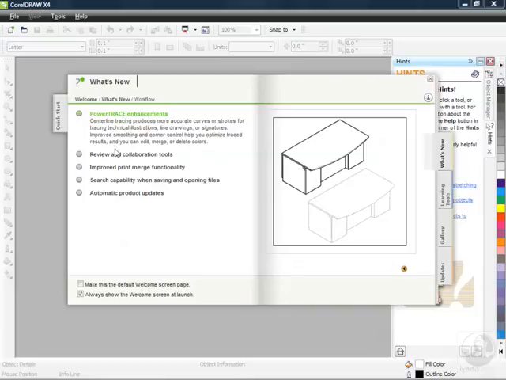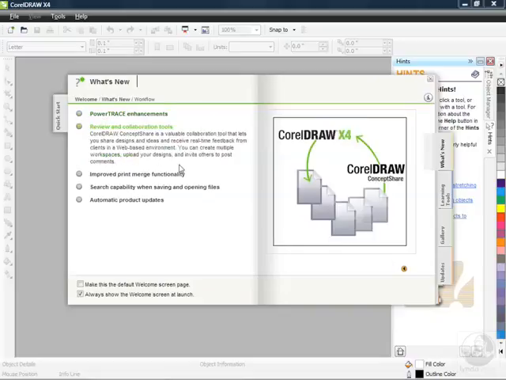This will all make better sense when we talk more about the differences between bitmap and vector images and the advantages of each. You can go to review and collaboration tools here by clicking this to see that there's something called Concept Share, a valuable collaboration tool if you plan on working with others on projects. You can get real-time feedback from clients, for example, or colleagues if you're collaborating on a project. Concept Share is something we'll look at later on.